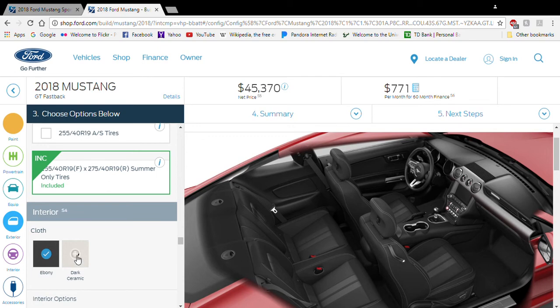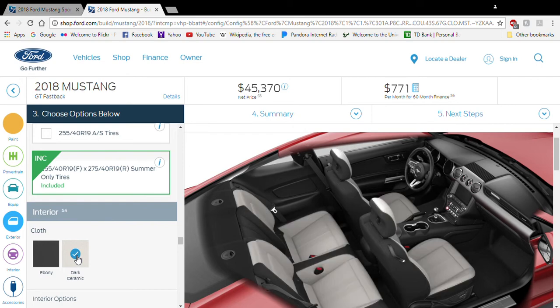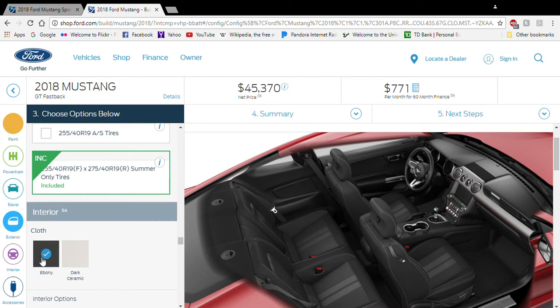Now the other option for color is, of course, the dark ceramic interior, which I just think looks out of place on this car. Red with a white interior looks a little awkward, and plus this would be impossible to keep clean. I'm just going to go ahead and stick with the black cloth.